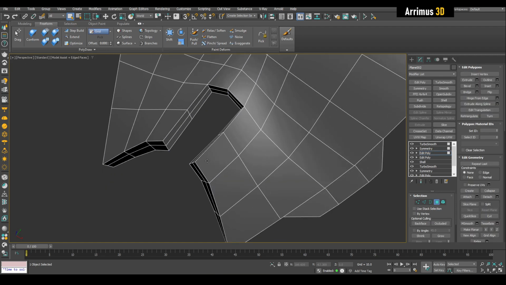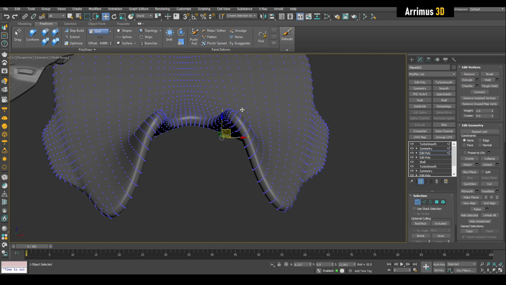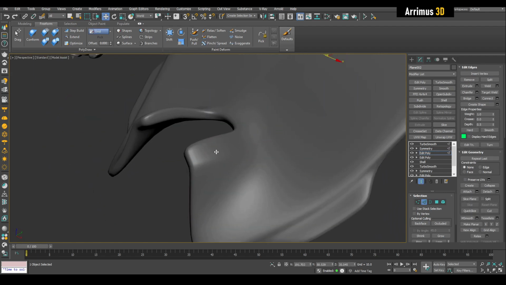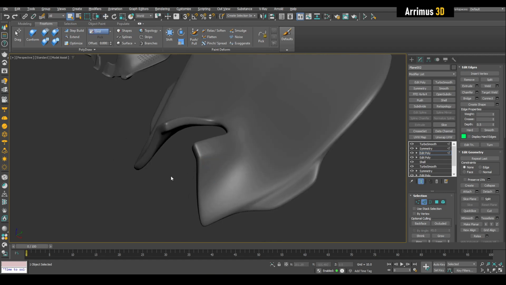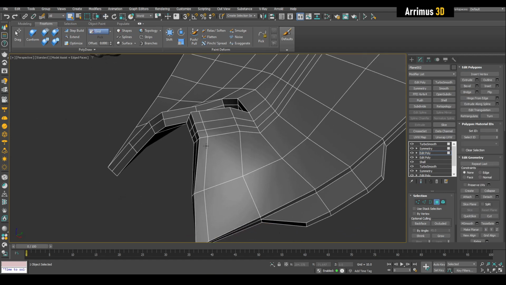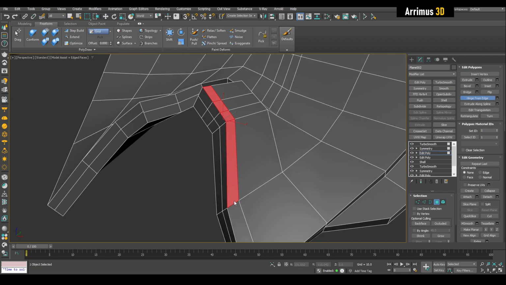And now what I can do is select this and further move it like so. And then maybe add a little bit of support loop action here. As you can see, it creates nice things happening here, more opportunities for overhangs. You can also use hinge from edge. For example, select this edge, nice little overhang right here.